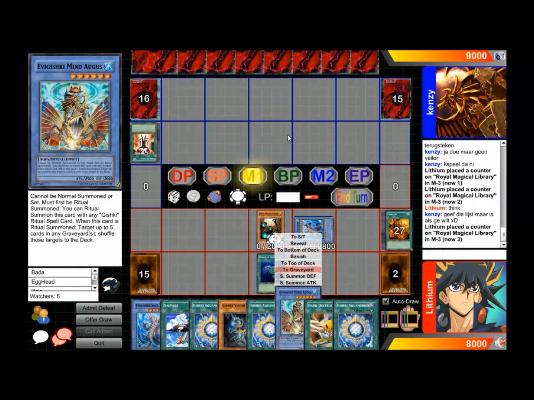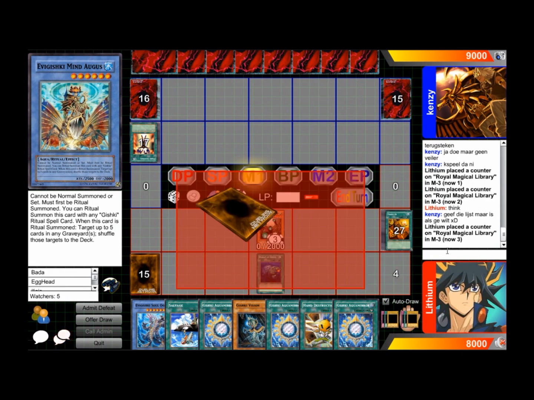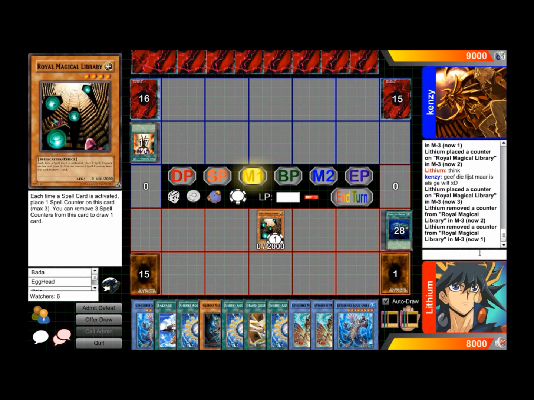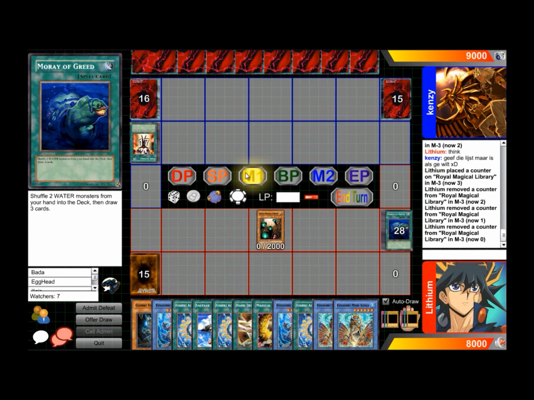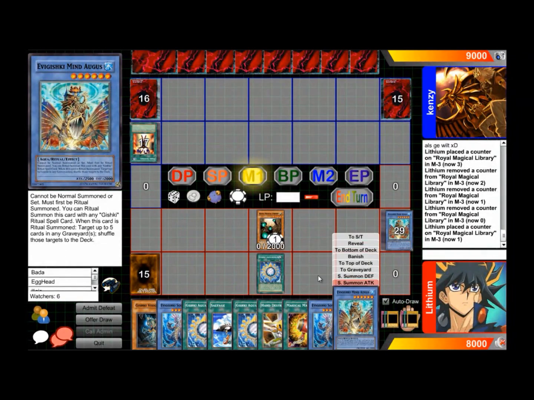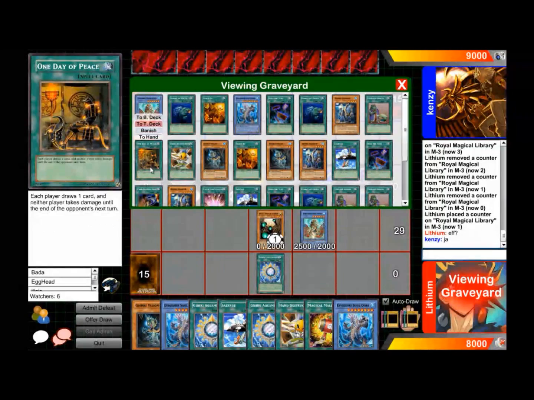And now I'm going to, yeah, use Mirror of Greed to get the third counter on the library, so I can basically draw through my deck and then activate the library to draw my last card. So this is basically the first step you want to do, to deck yourself out. Then you're going to ritual summon August.